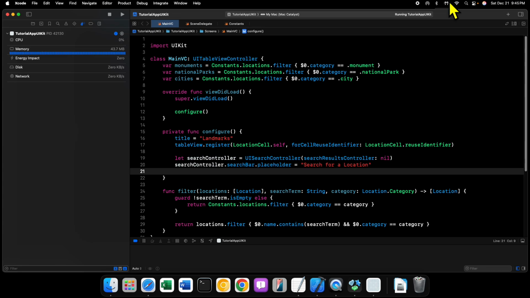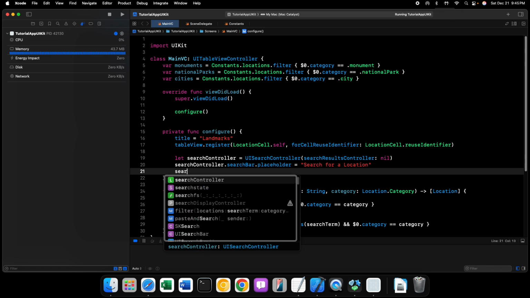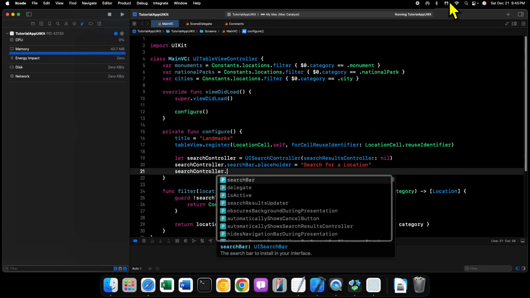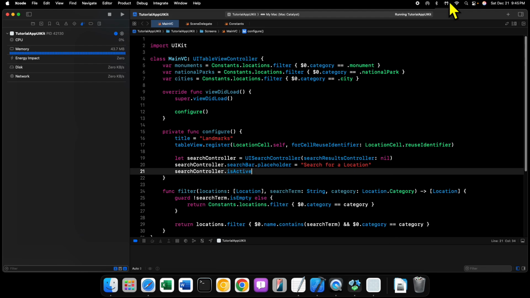All right. Next, we'll say search controller dot is active. Now, the is active property on UI search controller is a Boolean property that will specify whether or not the search bar is actually visible, right?